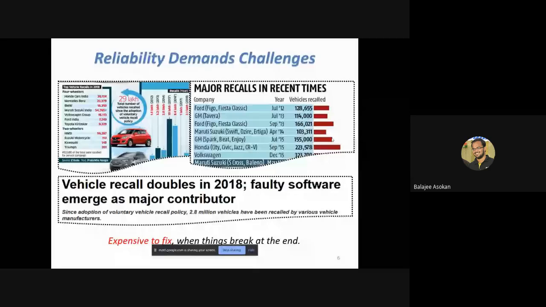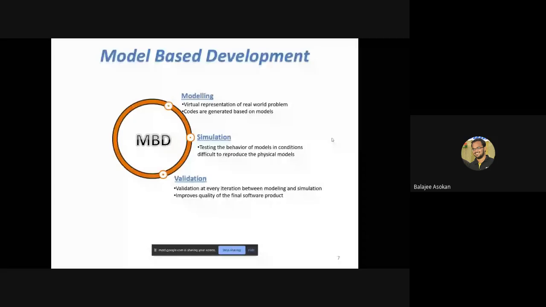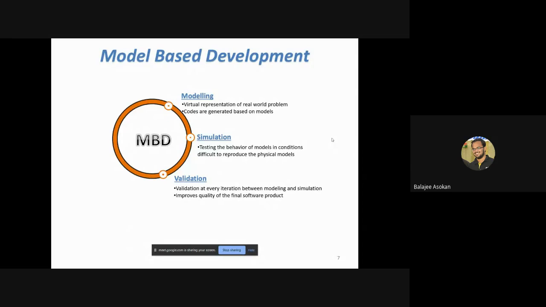Okay, so with the advent of model-based development, the job shrunk massively, because you are no longer sitting and writing C code; you have a tool which is going to generate and give you the code. That's the whole thing behind model-based development.